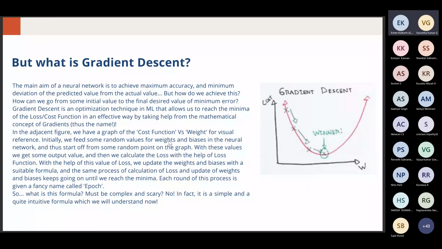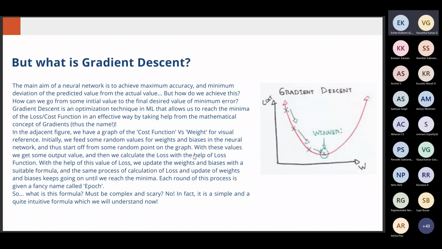So don't get scared by the paragraph. I adore Einstein, and therefore I wrote these fancy paragraphs. So let's just focus on the figure here. Initially we take some random point. This is a graph of the cost function versus a parameter, that is, we took it as weight. Initially we took some point on the topmost left side, and we approached the optimal solution in steps. The gradient descent has a formula through which we work and reach the solution.